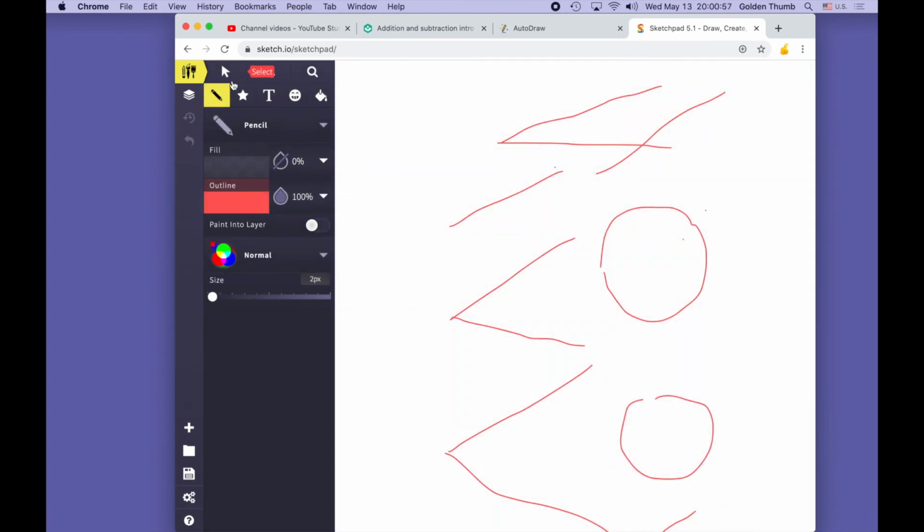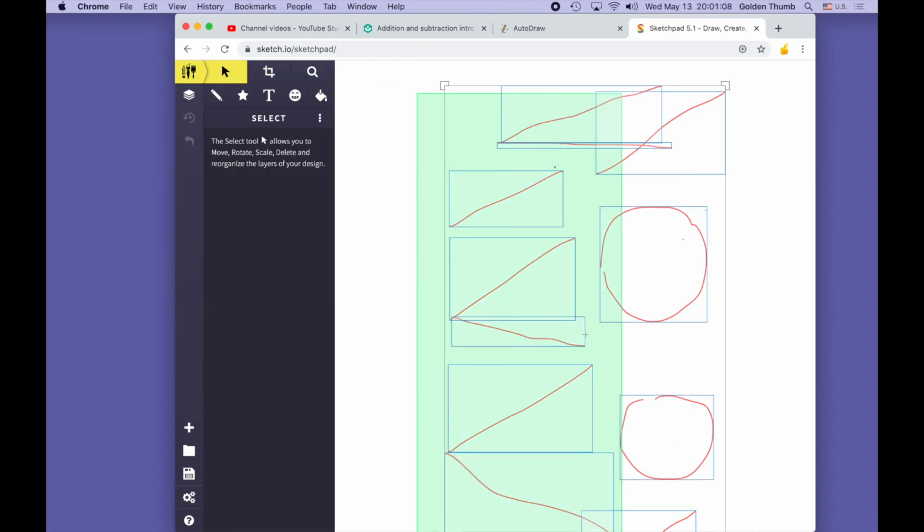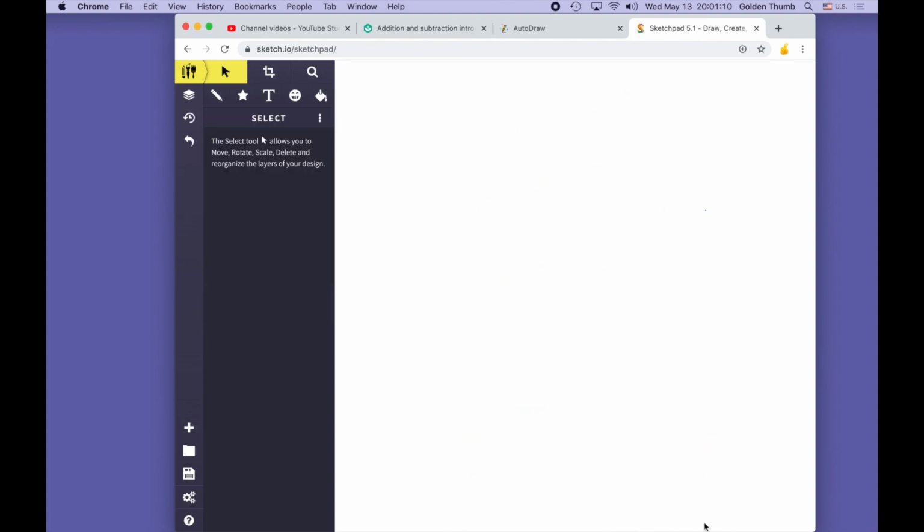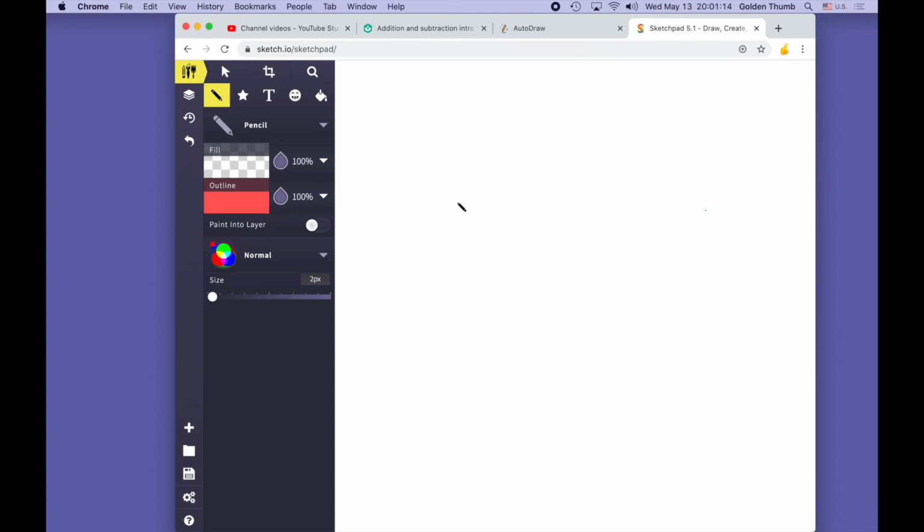Haha. Let's clean up this thing here. Crop on every side. No. Select. Yeah. Select and delete. Okay. So here is the pencil.